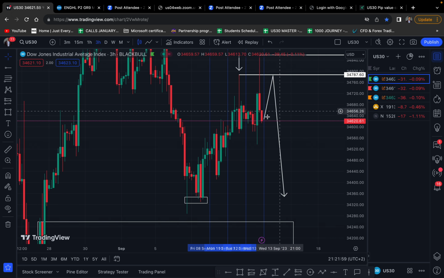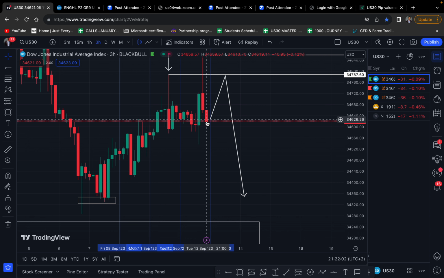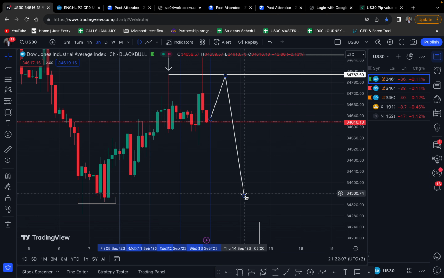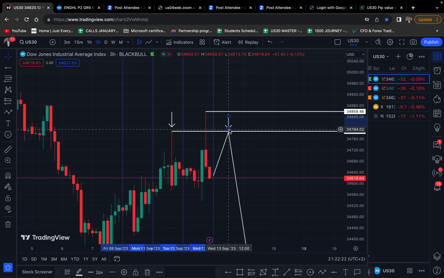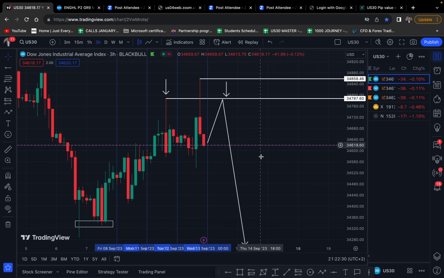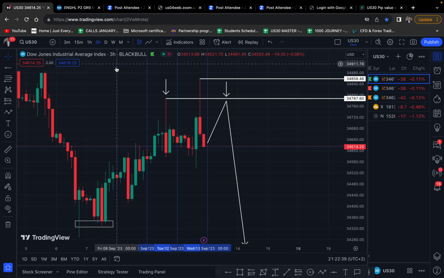So for this sell, we're just waiting for the market to give us a little bit of a head and shoulders coming back there, and then that's when we're going to start seeing sells. That's for tomorrow. We want the market to come back there at 3 o'clock, guys. It's not perfect. The time I use is UTC plus 2, so your 3 o'clock might be a little different from mine, but that's using a small time frame.